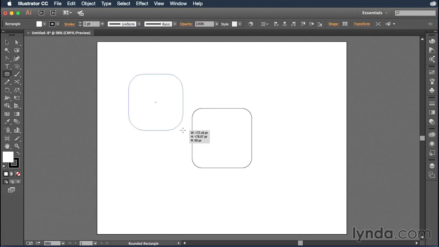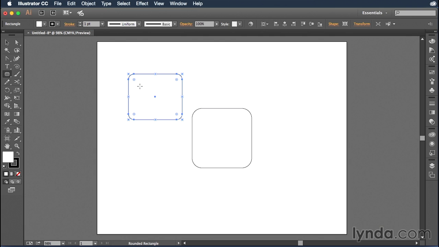You see how this gets more round each time I do it. I could also hold down the down arrow key as I'm drawing and it will turn it back into a perfect square. So you can round or straighten these corners just by holding down a modifier key. Once you release the mouse, you still have those corner controls, so if you accidentally gave it too much rounding, you can just unround it by clicking and dragging outward.